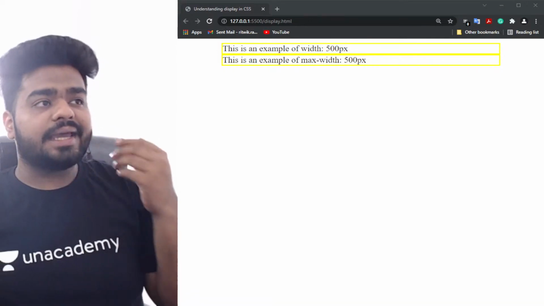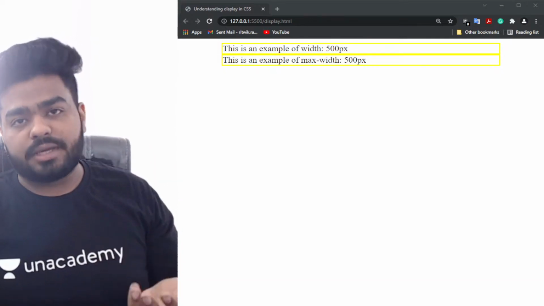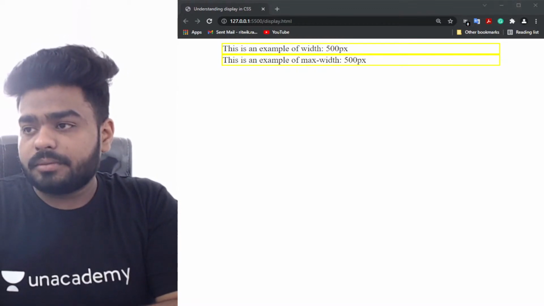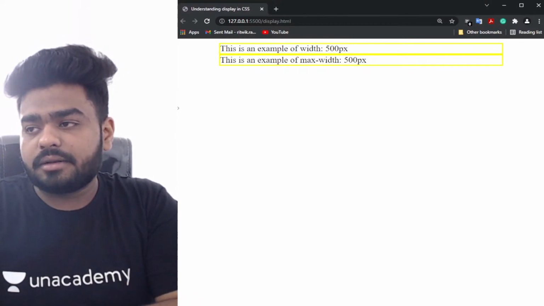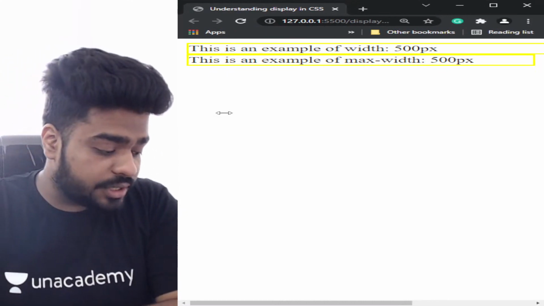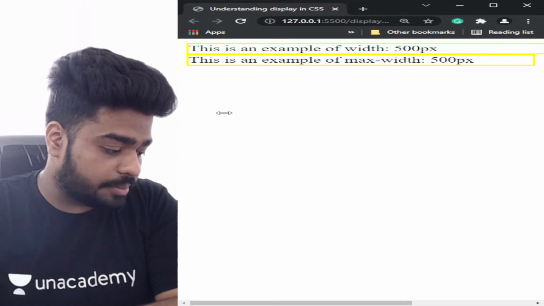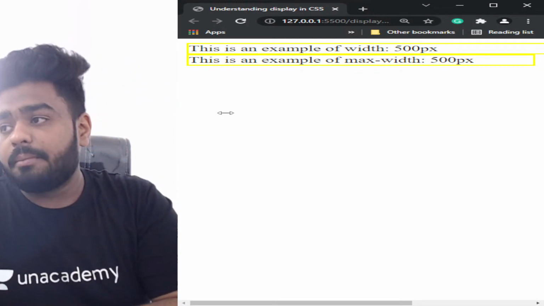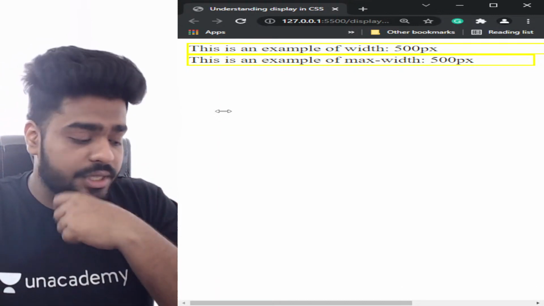Now I am basically using an OBS, right? So if I make this Chrome window smaller or bigger, let's say I'm doing it like this, I don't think you'll be able to see the difference. Let me see how this is appearing on your screen. I don't know how it is appearing, but I want you guys to do this and see the changes.